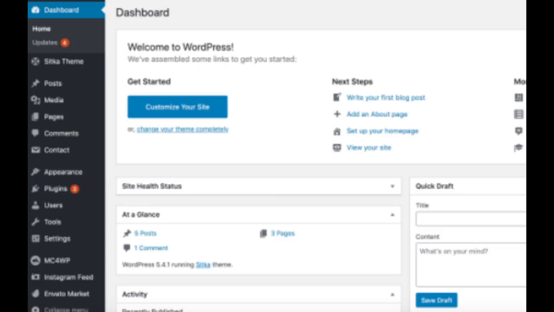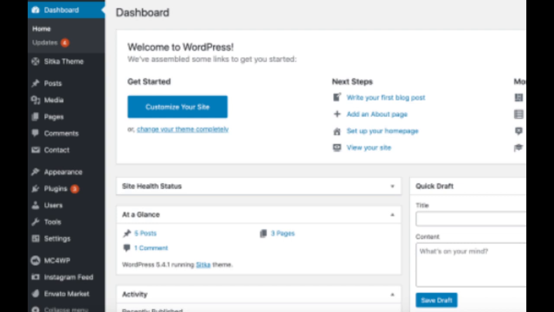Whenever you're going to create an article, you're going to go to your dashboard. Your navigation is on the left-hand side, and you're going to use these links to put content on your website. You create posts on WordPress to create and publish new articles on your blog.